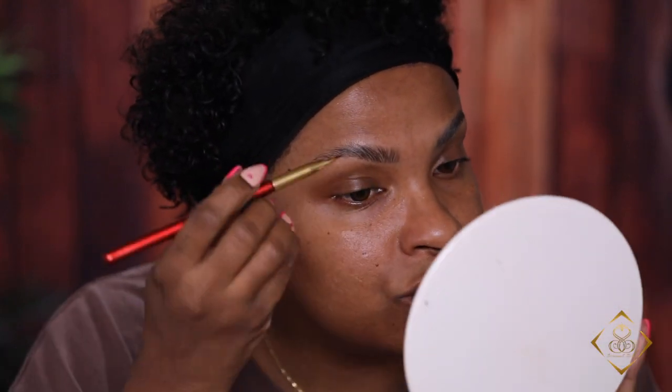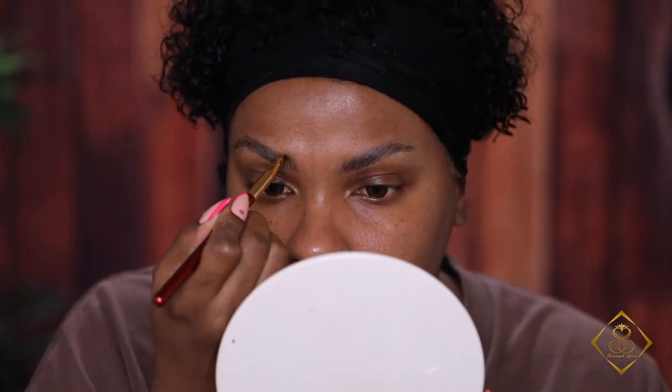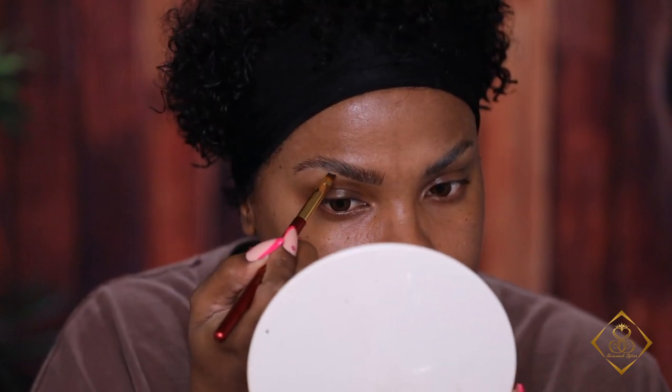And majority of the brushes that I'm gonna be using are from JUVIA'S Place, so they're in there, okay? So yeah, let's go in and do that. I'm gonna be dipping into the pomade side first, and we're gonna create little hair strokes, just trying to fill in where it is sparse, basically, not the whole entire brow. I'm going for a really bushy brow today.